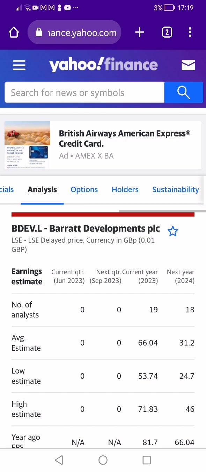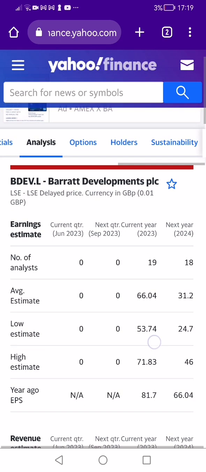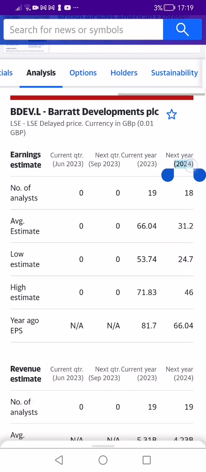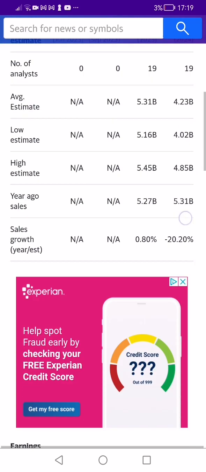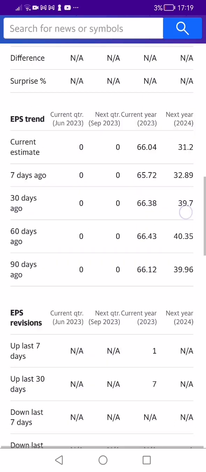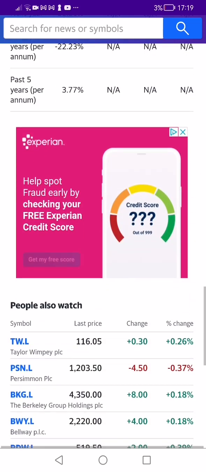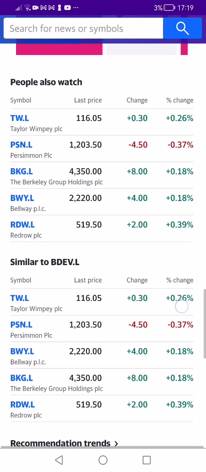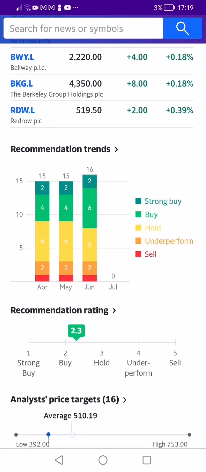Now, analysis. Sometimes I pay attention to here, next year's earning potentials. Sometimes I don't. Depends what stock it is. So growth estimates for next year is not given here for this particular stock. Fine. Anyhow, let's go here. So here they'll tell you whether they predict that to be a strong buy or not. It's kind of just over a good buy.